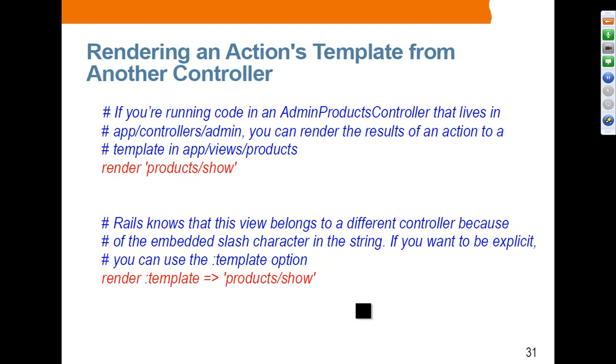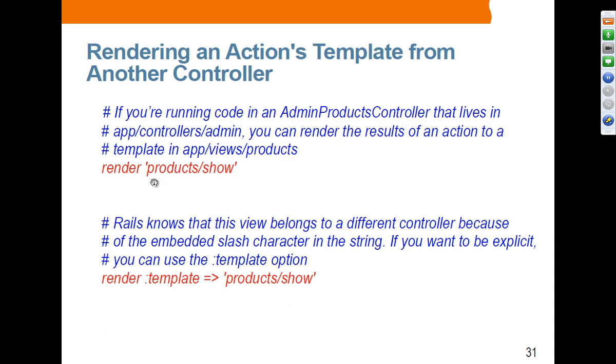You can also select a template from another controller. So far what we have done is that a view is selected under the same controller in the app/views directory, right? However, there could be cases where you want to select a view from a different controller. In that case, you can specify the name of the controller. So assuming this view does not belong to the products controller.